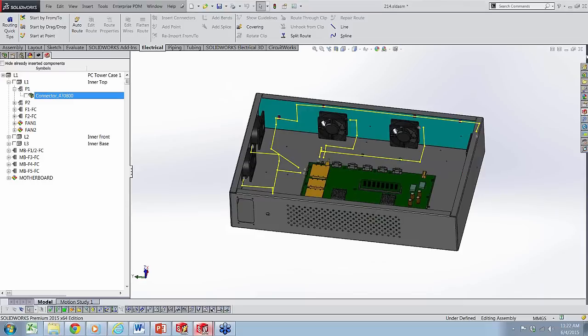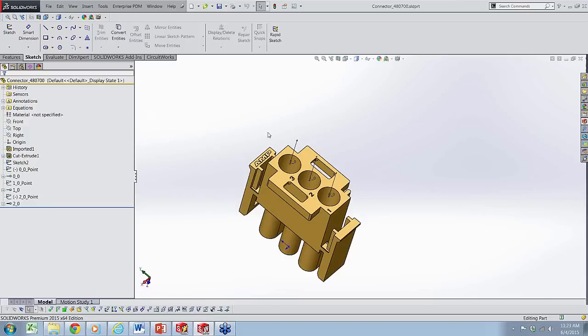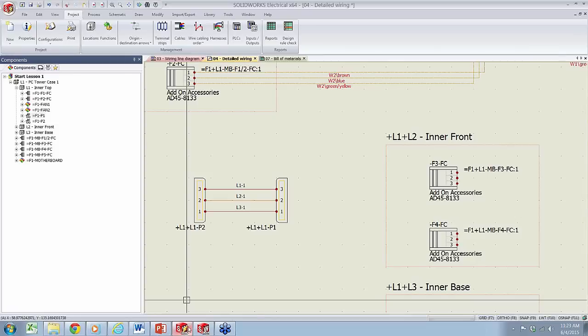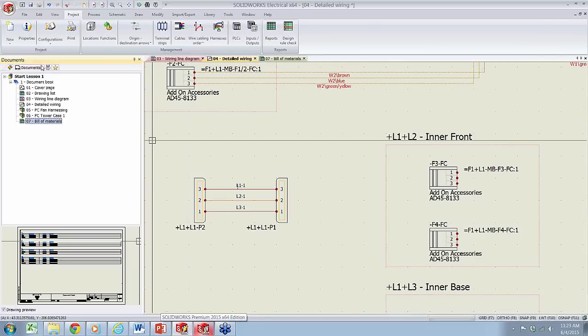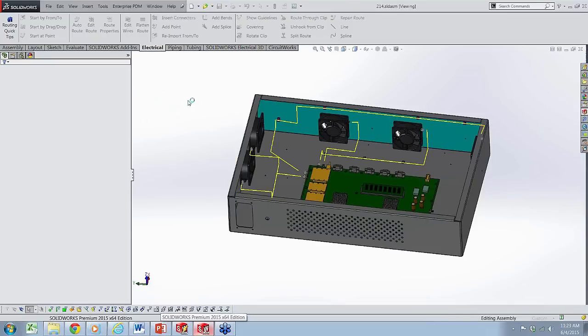Okay. Let me just go ahead and save that. Let me save my part. And I'm going to come in here and I'm going to load my project. Perfect.